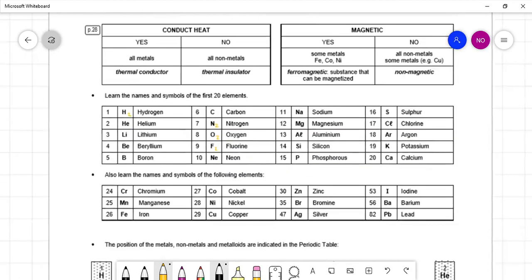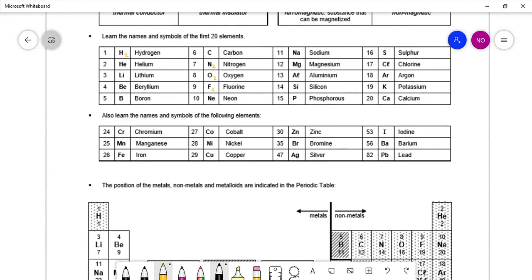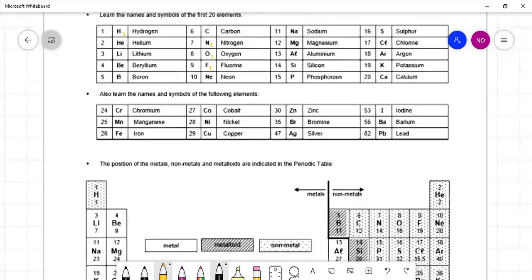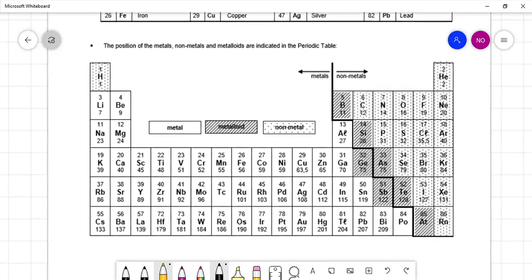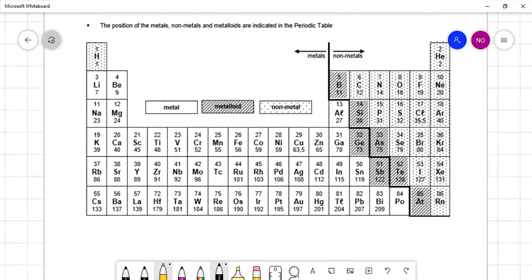Hier is nog wat jy moet gaan leer. Ons gaan nou nie saam met julle almal deurgaan nie. And then this one is just to quickly recap where we find our metals, our metalloids, and our non-metals on the periodic table. Okay, so graad 10 se julle belangrikste werk vir hierdie week is om net bietjie jouself te herinner aan die goed wat ons in graad 9 reeds gedoen het. And then we look forward to seeing all of you next week.